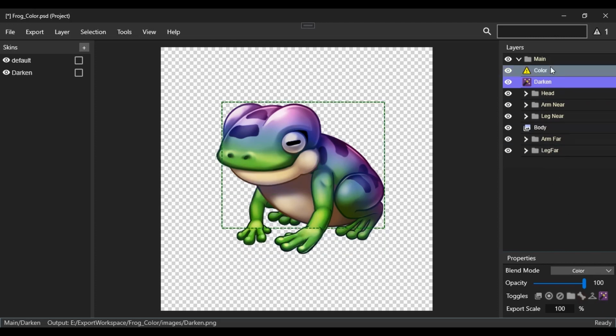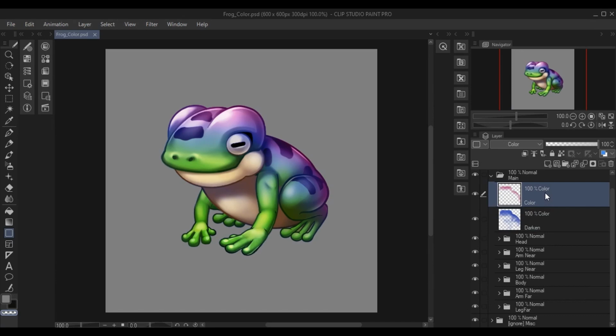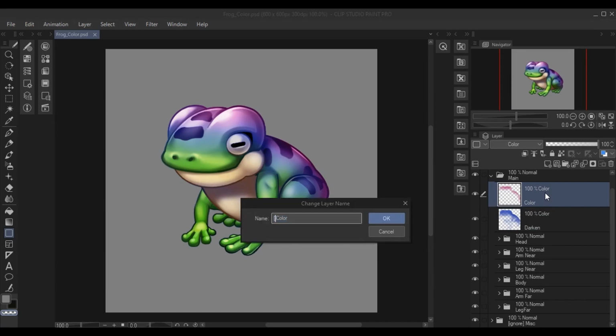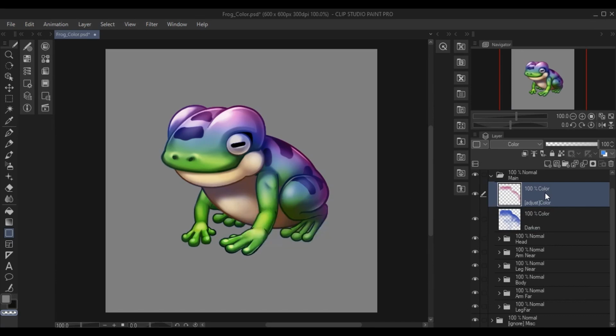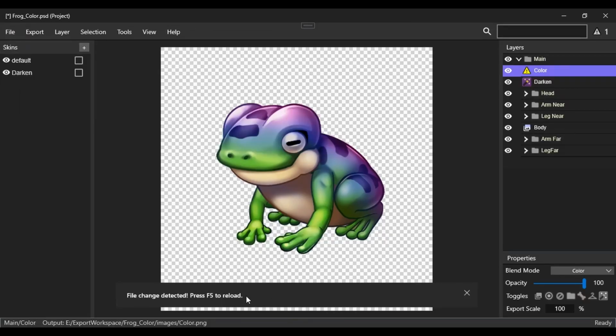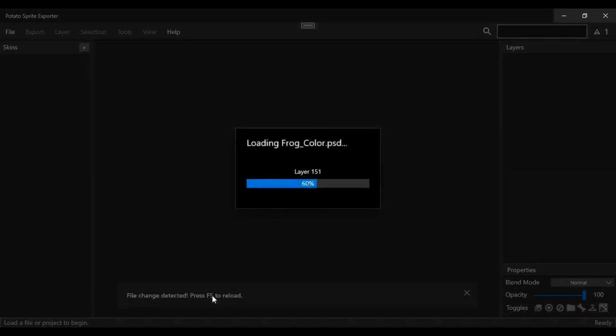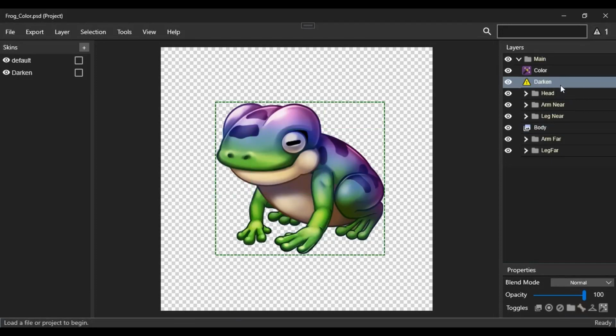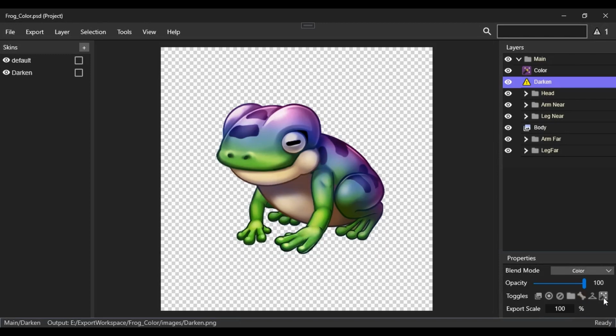We can also set the layer to be an adjustment layer in the old way. That is, to use a tag in the layer name. After saving the changes to the PSD, we need to reload the file from Spritato. I didn't save the project before reloading. Let's update the second adjustment layer again.